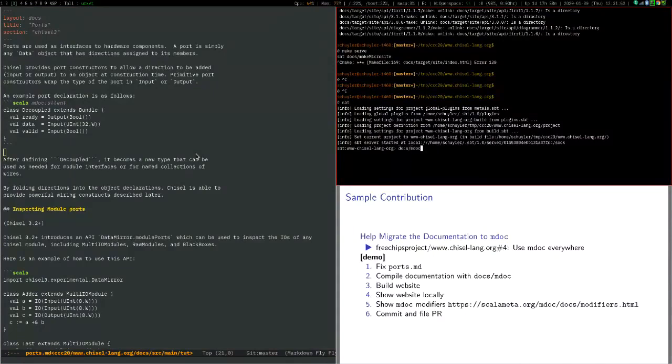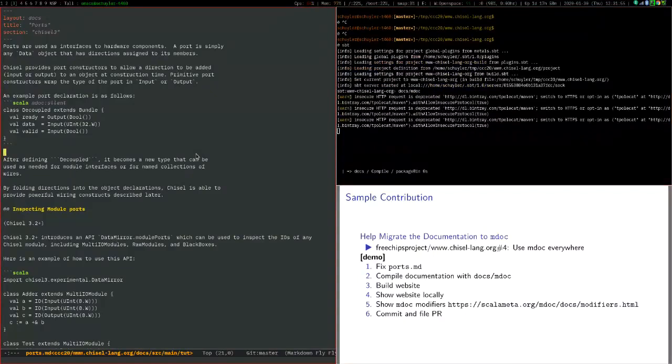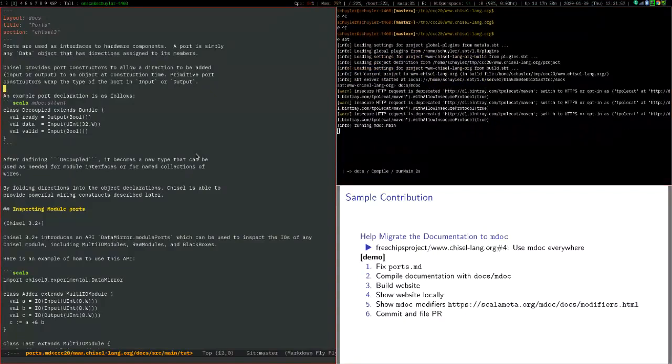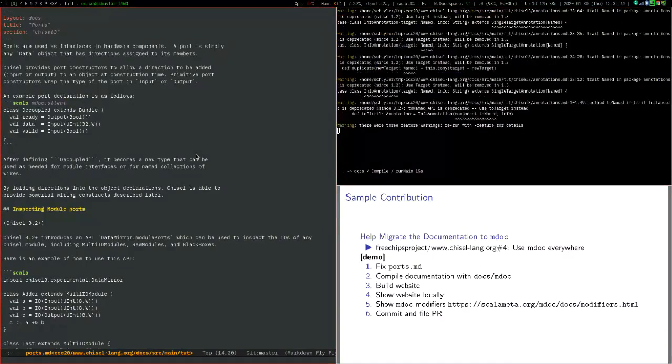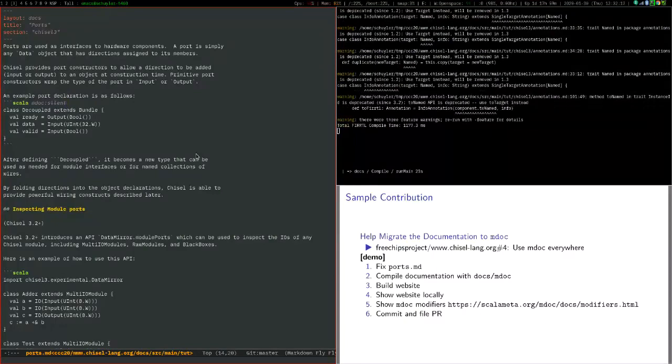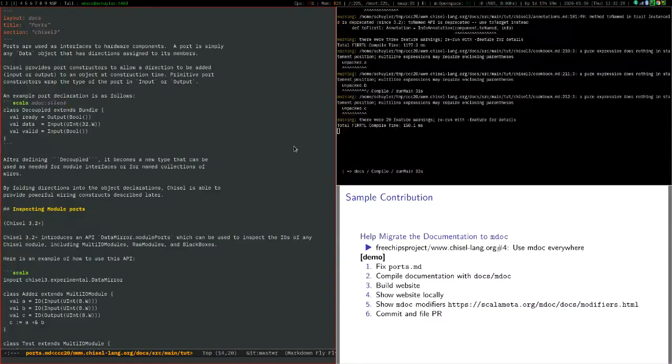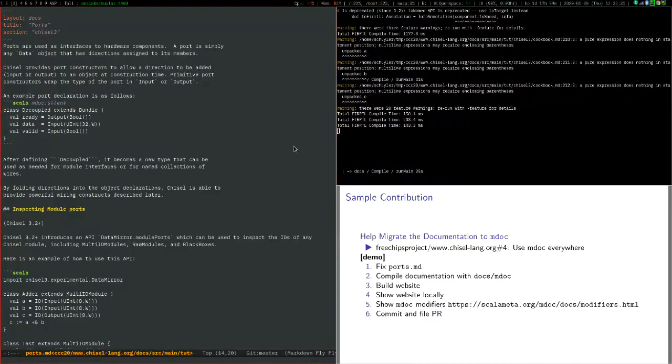But in this case, if you take this and type docs mdoc, with the modification that we wrote here, this will actually not compile. The reason for that is that we don't have the correct import in place, which kind of makes sense. Like if you were to just take this, copy and paste it in your terminal, it would not work because something called bundle is not defined. So I'm just waiting for this error to come out. And notice that you do see stuff like the FIRRTL compiler does run for some of this, where you're actually generating Verilog and then looking at the output and dumping that back into the website.